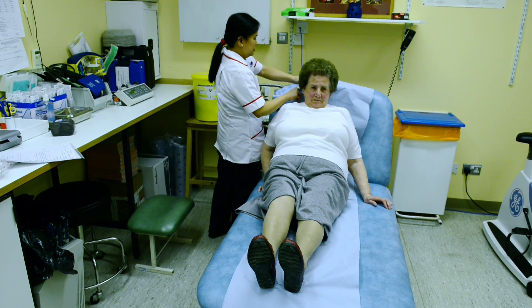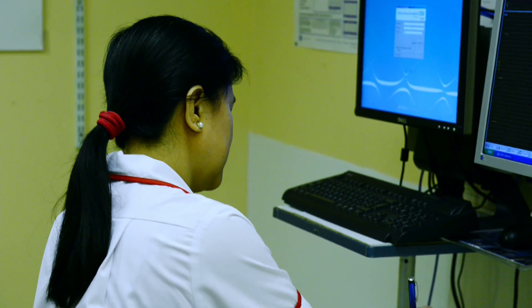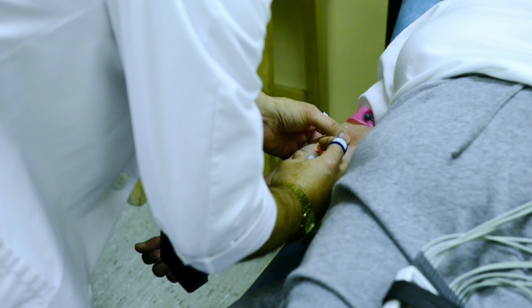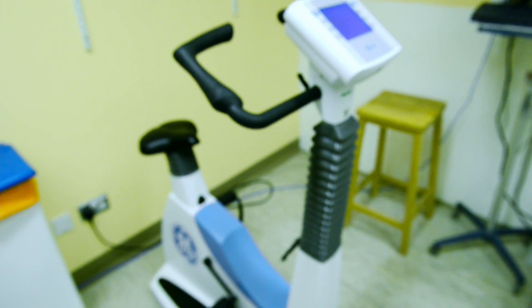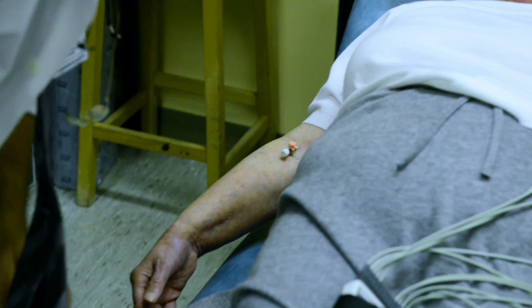We perform this test in two parts. We perform a scan of the heart once we have stressed the heart and also another scan when the heart is in the resting state. It's important you don't have caffeine for at least 12 hours before the test so that it doesn't interfere with the test. We can exercise you by injecting a drug, which makes it ideal for patients who cannot exercise or have difficulty exercising, or by putting you on a treadmill or a bicycle. But for most patients, we use a pharmaceutical agent to exercise your heart arteries.